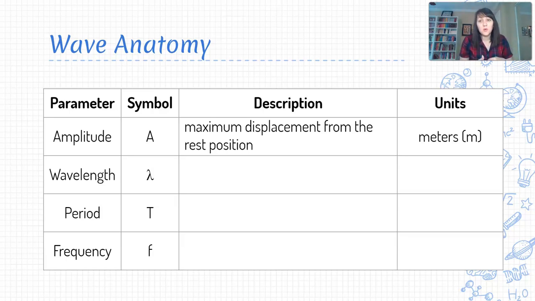Our other spatial parameter, as we saw previously, is wavelength. Now, the variable to represent wavelength is a Greek letter lambda, which you can see right there. To me, I kind of think of it like a candy cane that's falling over, and then there's a little leg to hold it up, okay?